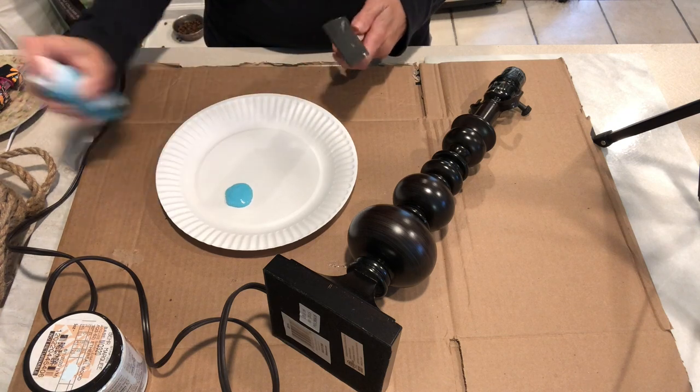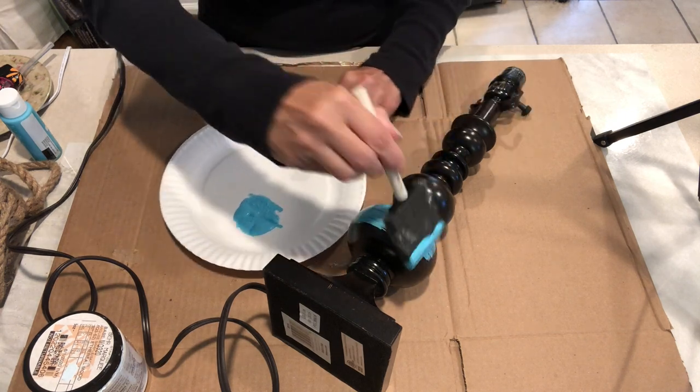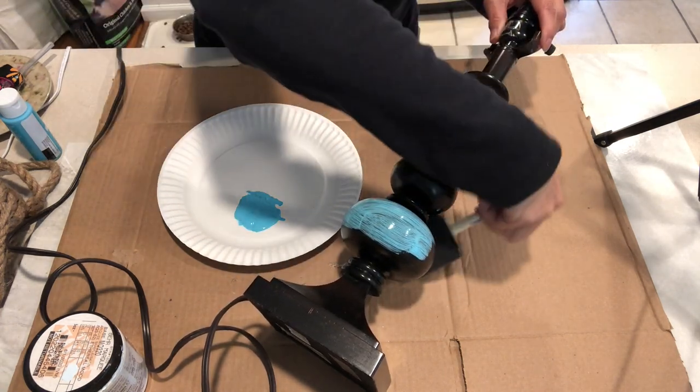Now here is where you're going to see my fail. I started to use this acrylic paint and it just really was not sticking to the plastic, and I did not feel like putting 99 coats on here.